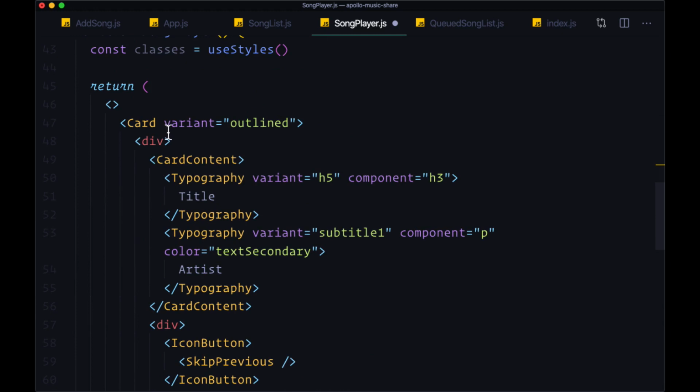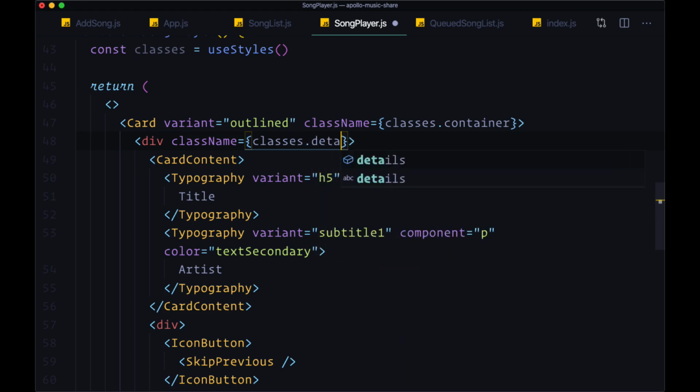So to the card, I'll have a class of container. To the div within it, class of details. Card content, we'll have a class of content.